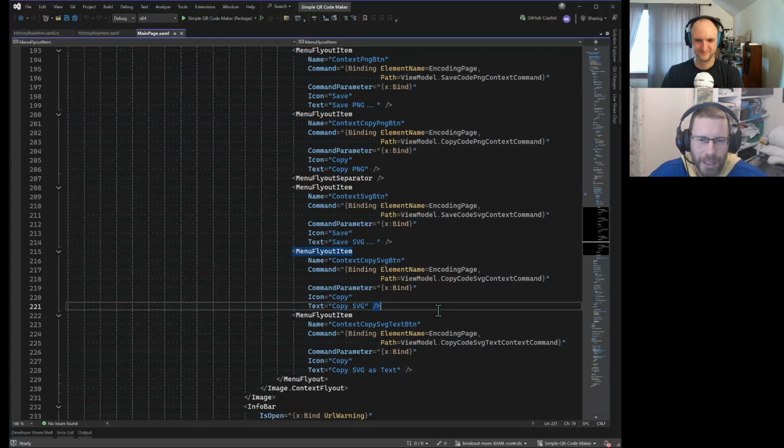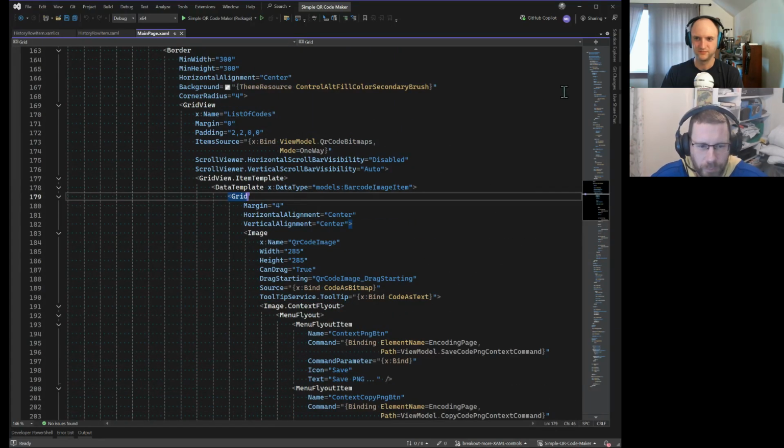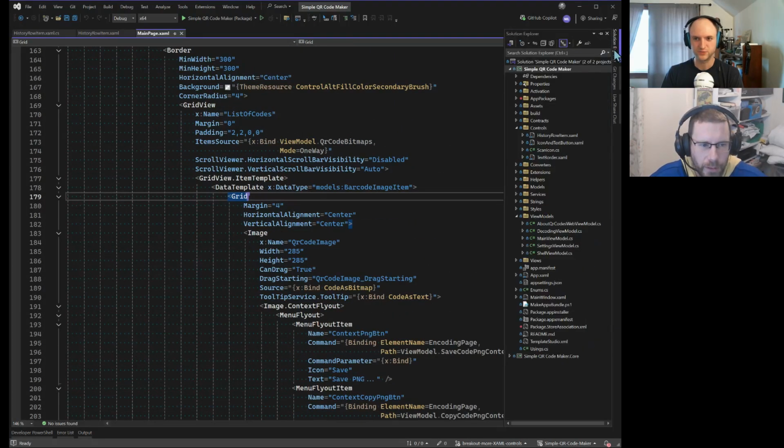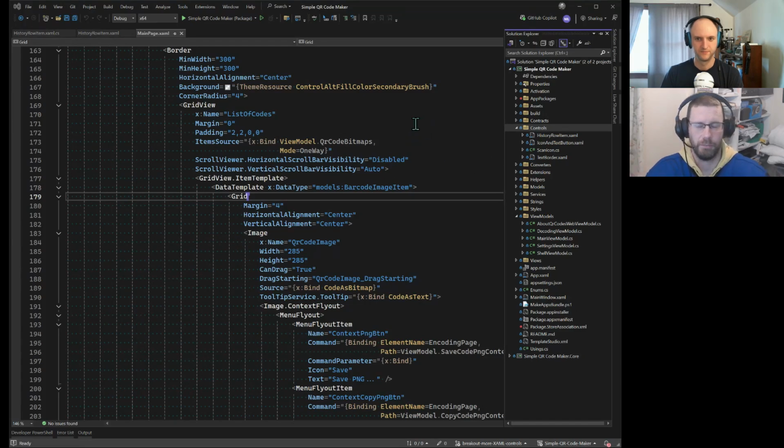So let's start by creating a new control, shall we? Go into Solution Explorer, add a new item. Do we want to make a control or a user control? User control. The difference between a custom control and a user control is that they're very similar. Generally, if you're building a control which you're going to use within your own app, you want a user control. If you're making a control which is going to sit in a library and you're going to use in lots of different places, you probably want a custom control.